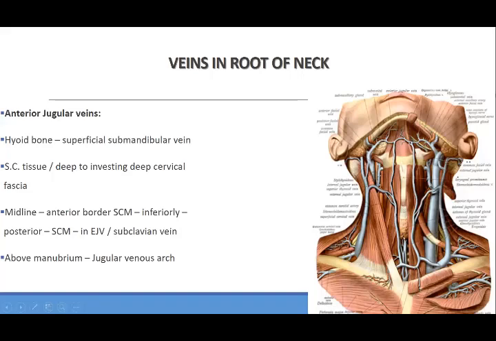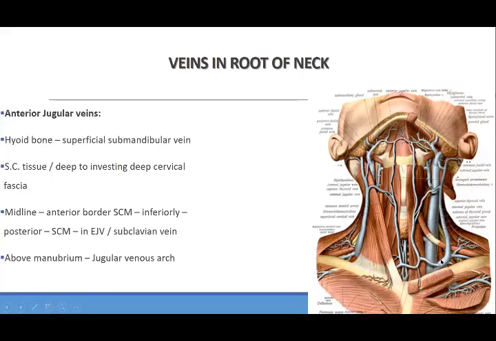Now, please note it is close to the midline. ये midline है, so it is running on either side of the midline, but it is running medial to the anterior border, yes, sternomastoid का anterior border है. So it is running medial to the anterior border of the sternomastoid. At the lower part of the neck, ये जो anterior jugular on either side, they run past behind the sternomastoid. ये sternomastoid है in the lower part of the neck. The anterior jugular vein runs behind, posterior to the sternomastoid. This anterior jugular vein then ends in the external jugular vein over here.